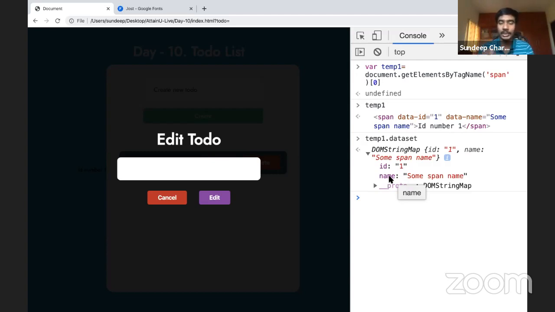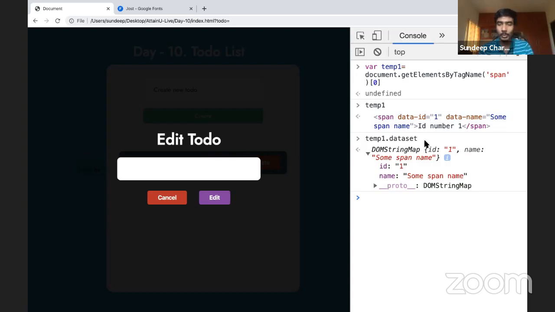Other than that, you cannot communicate between JavaScript and the HTML. Why am I saying all these things? Because a to-do list item is something which is unique. It cannot have duplicates, correct? Whenever you are creating a new to-do, it should have a unique identifiable property, and that is nothing but our custom properties with the help of data.